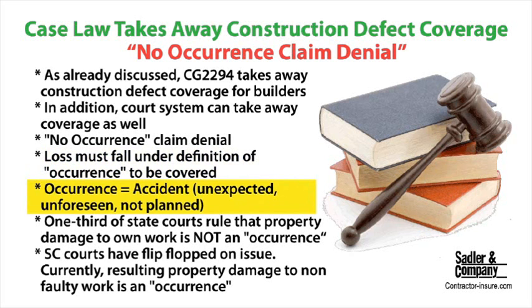These courts reason that faulty workmanship, that is the ordinary and natural consequence of failure to comply with contractual and governmental regulations, is not an accident. Other courts have ruled that the general liability policy was not meant to act as a warranty or performance bond for faulty construction, and as a result, faulty workmanship is not an occurrence.